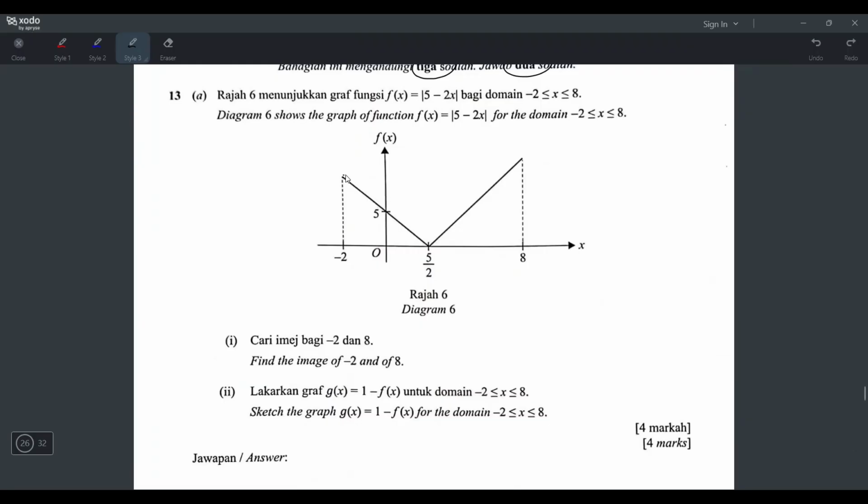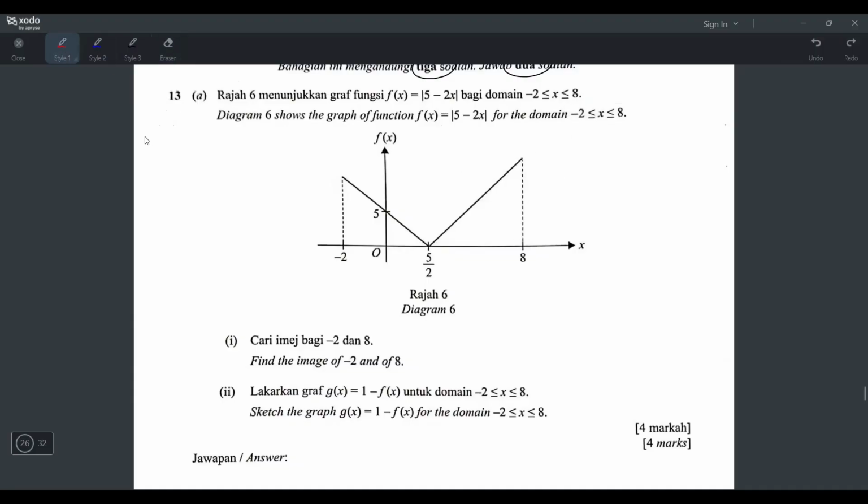So let's observe the graph. So it's a V-shaped graph. And why is it like that, like a V, like tajam like that? Because modulus, and also this is a linear equation, right? Because the highest power is 1, so it's called linear. So when you try to draw the graph for linear, you get a straight line. Okay, but if there's a modulus, what happens to this part is you get reflect up lah. That's why you get V shape. Yeah, because when you modulus, the graph below the x-axis will get reflect ke atas. Okay, for the domain -2 to 8, let's double check. So from x equals -2 to x equals 8, that's the domain.